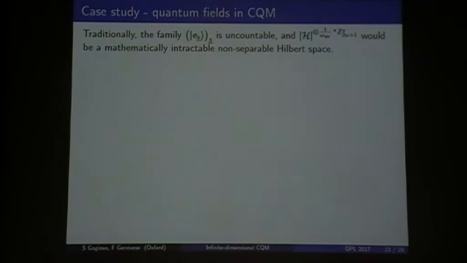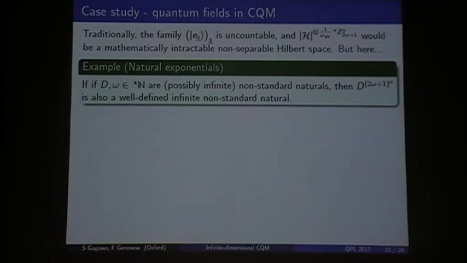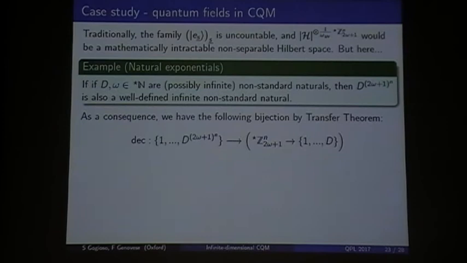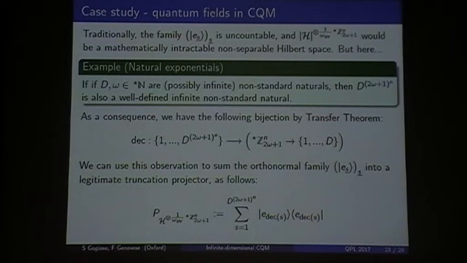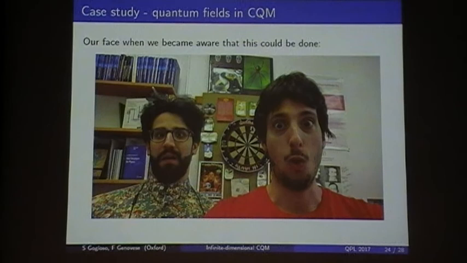But traditionally this is uncountable, and this would be horrible. But, and this is the thing I was telling you before, the overall dimension of this is d elevated to this. Now, we don't really care that these would be usually infinite, because these are totally legit numbers in our framework. So, as a consequence, we can basically index all these strings with a bijection like this, because these are as many as these are. And with this observation, we can define a truncating projector for our monster here, like this. Totally legit sum. This would be a divergent sum in the standard framework. But for us, it's just a non-standard natural, eventually infinite, but what's the problem? And then we are able to use this guy. And this trick is the key of everything, and these were our faces when we got aware of this. Like, whoa, really? And so you can keep cardinality low. I mean, the best thing is that this guy is not even separable for us. This is finite in our framework.